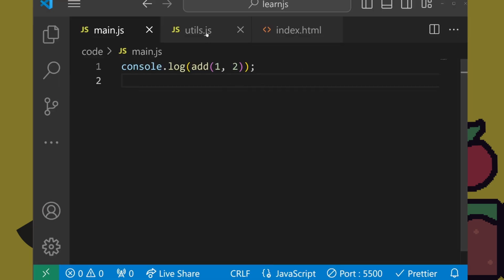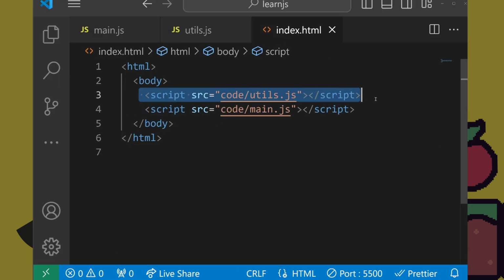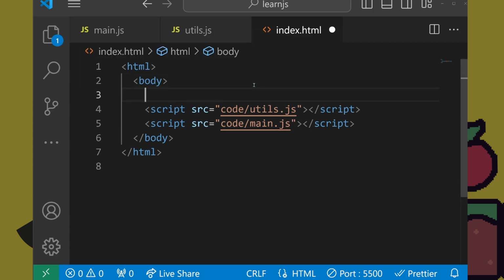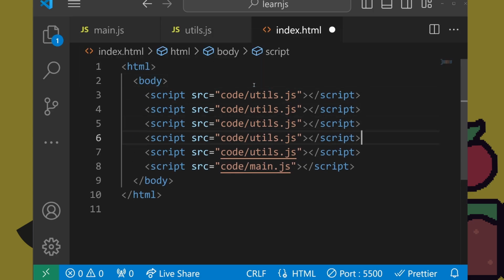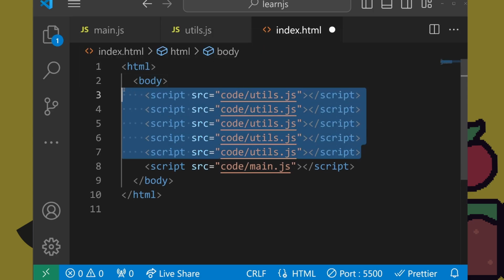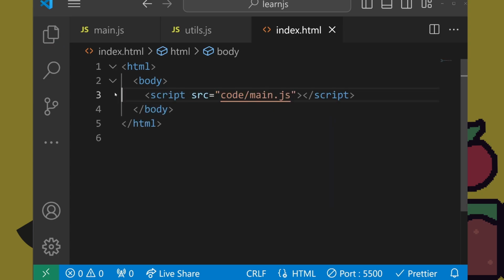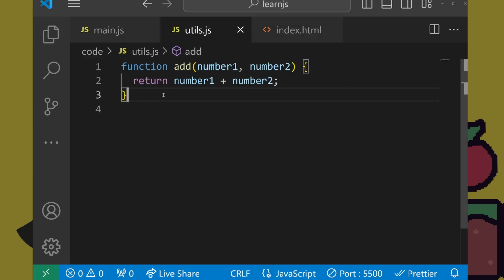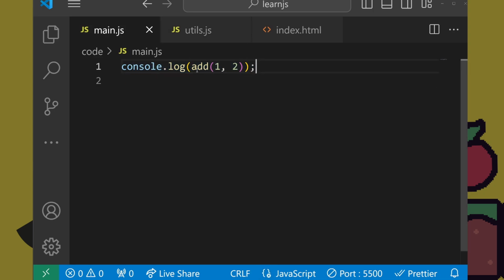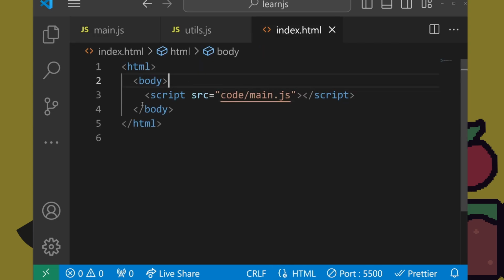Now this is the old way, and this will quickly become very messy as you add a lot of script tags. This is not the way to go. Because relatively recently, there is something called a JavaScript module. So a JavaScript module allows you to use an import syntax. So instead of having your file here, you can just use the add function out of nowhere like that because you added the script tag before.